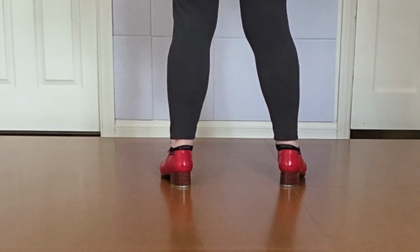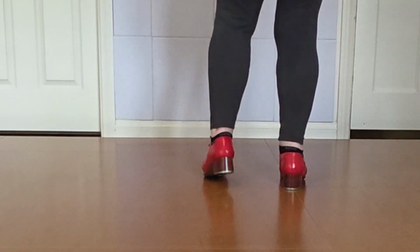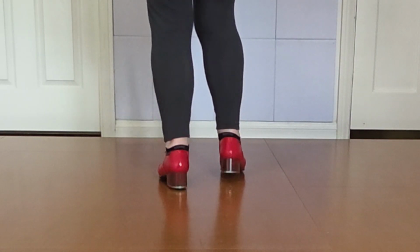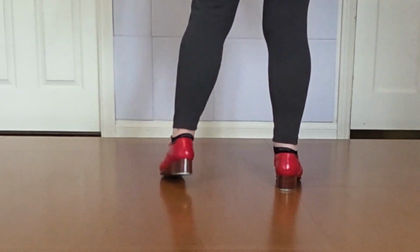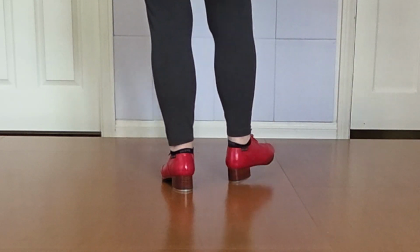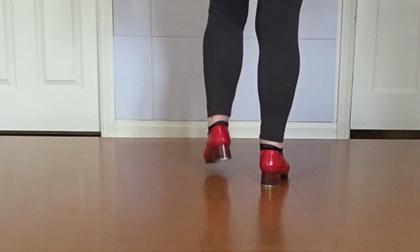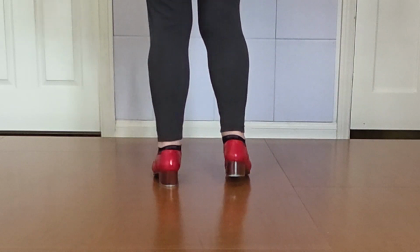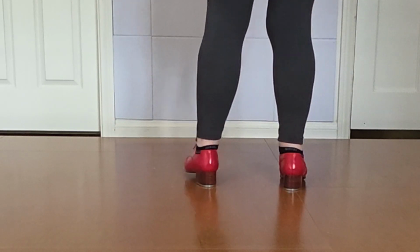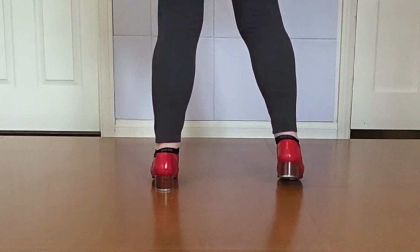Take it up to tempo, toe, heel, heel, toe, heel, heel, toe, heel, toe, heel. Again, toe, heel, toe, heel, toe, heel, toe, heel. Single beats now. We go toe, heel, heel. Again, toe, heel. Now we go toe, heel, toe, heel. Toe, heel, toe, heel. Again, toe, heel, toe, heel.